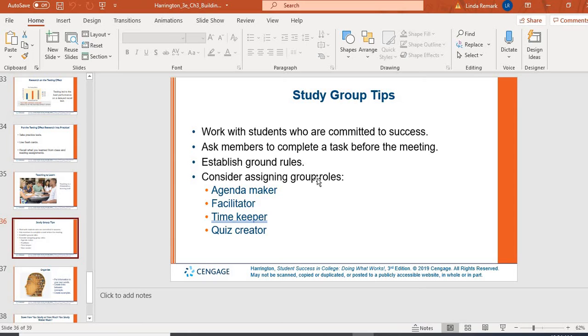All right, and then it starts to kind of go into some study group tips, because learning with others is proven to be successful because you get different perspectives. And sometimes a teacher can explain something 5 different ways, but it won't make sense until a peer describes it. So here are just some tips on how to make an effective study session. Making sure that you have ground rules. Maybe everyone has a particular role they fill, and then make sure that you're all on task.